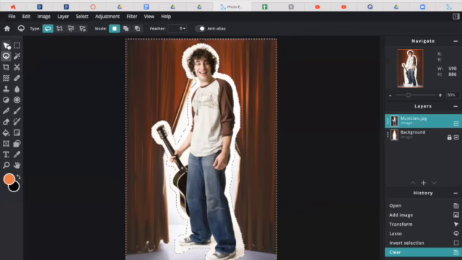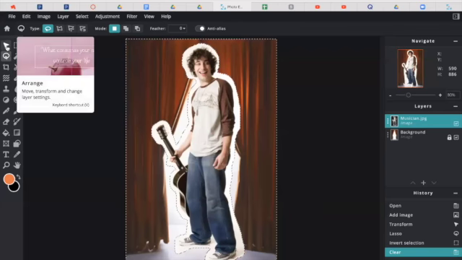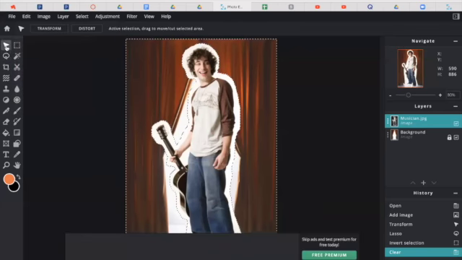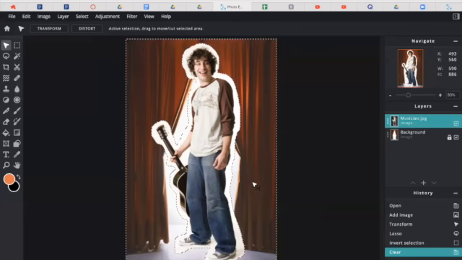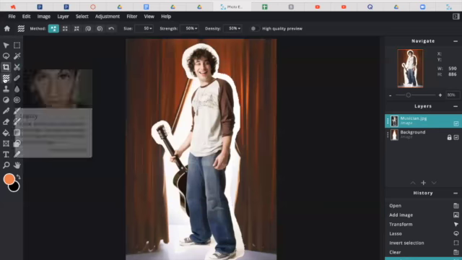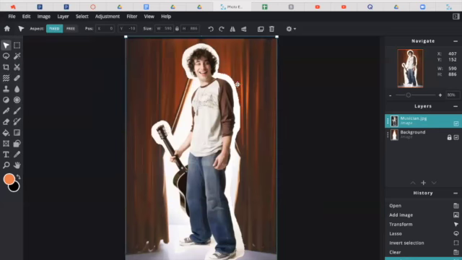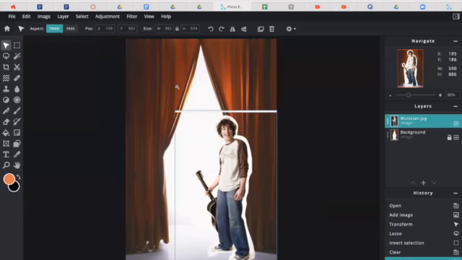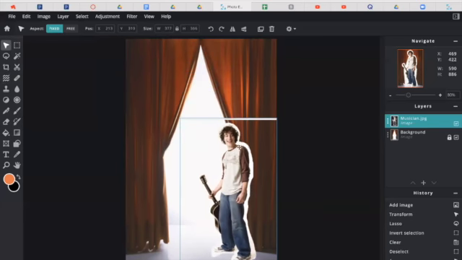All right, now I have to get out of my cropping lasso effect and I'm going to go to arrange. All right, and now with arrange, let's come out completely. And with arrange, I can now go back to my musician and change. I still have some white space up there.